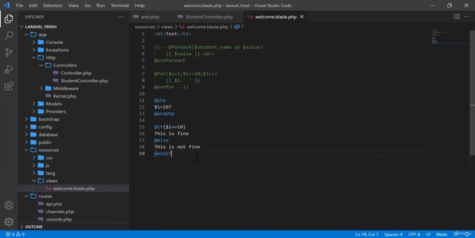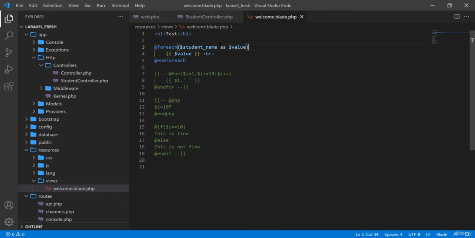Another one that is very interesting is that, suppose I am going to make it on and make this off, also make this off. You see that we used a foreach loop here, student name.